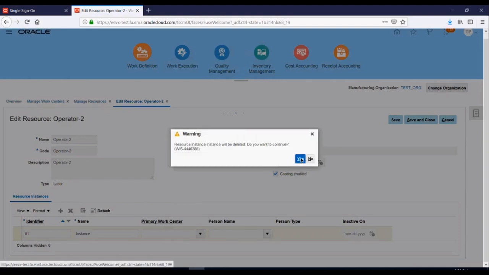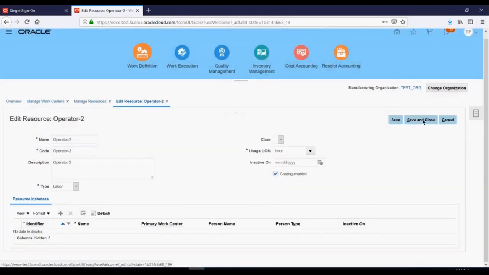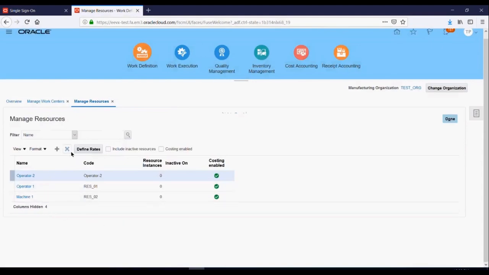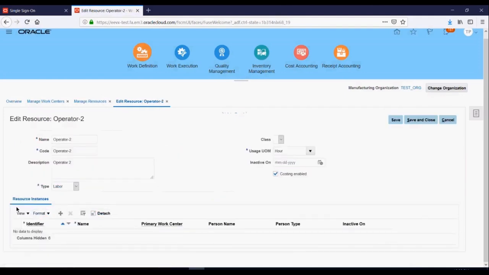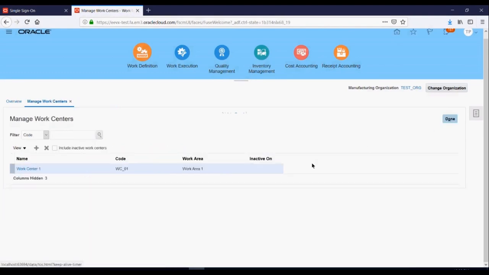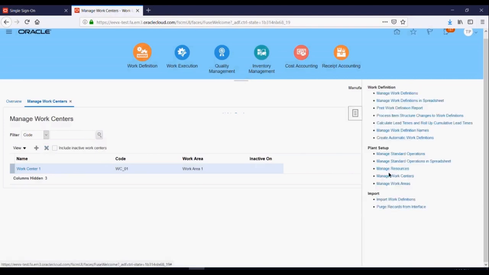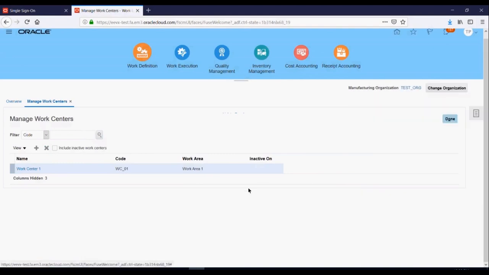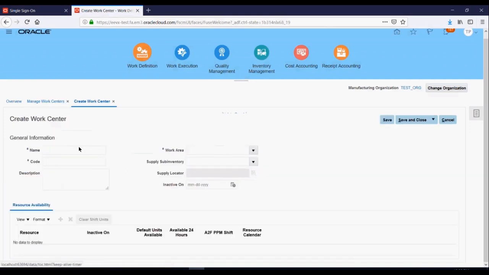Let's investigate this later. Like I said earlier, this little section was not there, so I've not done it earlier. Let me see the impact. Let's create the work center, assign those resources there, and then see what impact it has. It seems to be optional. So now I've defined the resource. I'm going to manage work centers and create a new work center.